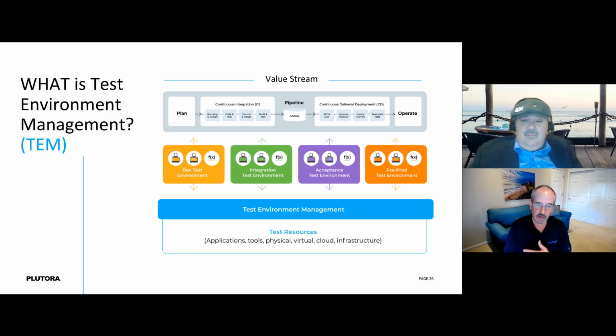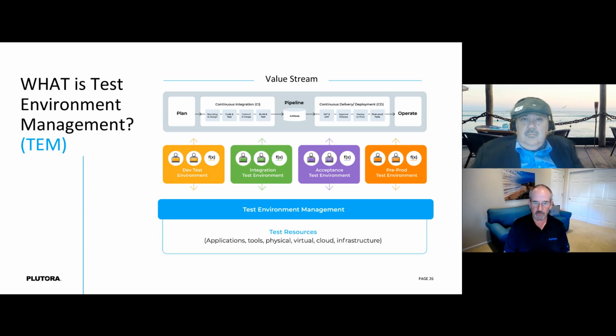When I was a test engineer many moons ago, it was really all about that last part, that pre-production. Before stuff goes into production, we need to test it. The notion that test environments are needed every step of the way is key. When they're needed in different parts of the value stream, the kinds of tests, the kinds of dependencies, the kinds of interaction, access, and reporting are all unique to those areas. That gets right to the heart of the matter, solves the problem, and moves on, so that we're fixing problems very close to where they were inserted into the system in terms of the bug. So that's a key thing.